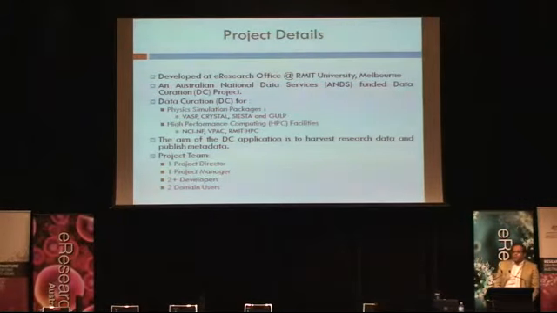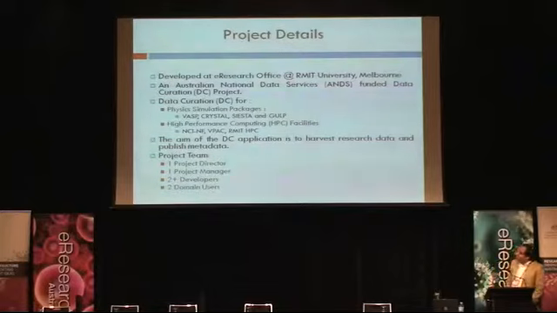The aim of the project is to harvest the data from high performance computing to facilitate the researchers from the field of applied physics. The data is generated from the four simulation packages, VASP, Crystal, CASTEP, and GULP, which run at different facilities. One is the NCI, which is in Canberra, the other one is VPAC in Melbourne, and one is at RMIT.